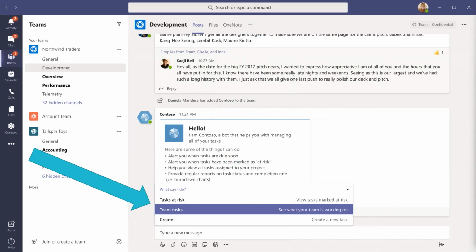Something else you might want to do with an app is maybe you don't need a dedicated UI in a tab, but instead maybe you need a way to inform your team that something's happening or provide some conversational way for them to track something or get a workflow done. And a bot would be a good way to do that. So Teams apps can also provide an experience in a channel like this. Here, the Contoso app that we're discussing provides a bot inside of the Teams channel.